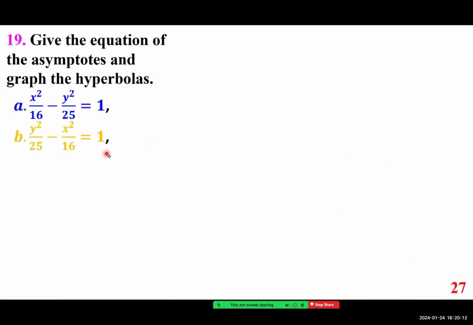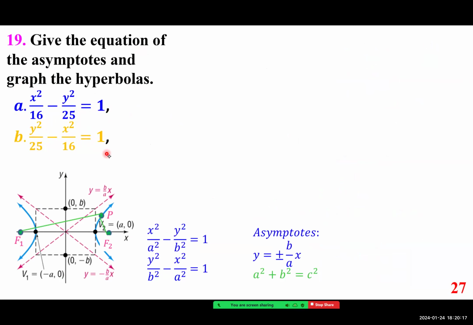So first and foremost, let's go with the definition, reminding everybody of what a hyperbola looks like. We have the general formula x squared over a squared minus y squared over b squared equals 1, or y squared over b squared minus x squared over a squared equals 1. And if you keep the a squared under x squared and the b squared under y squared in both cases, the equation of the asymptote remains unchanged. y equals plus or minus b over a times x. That's one thing to know.